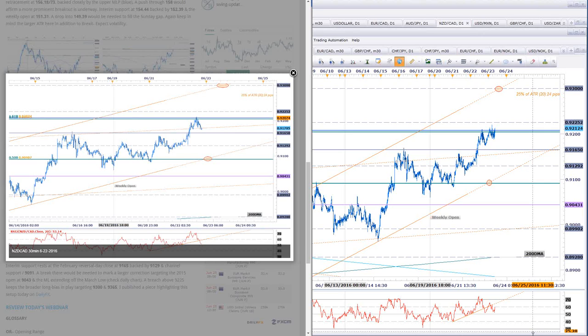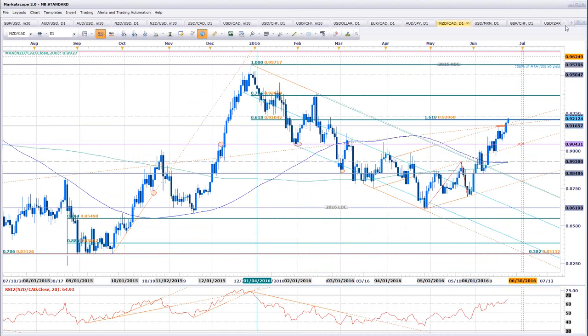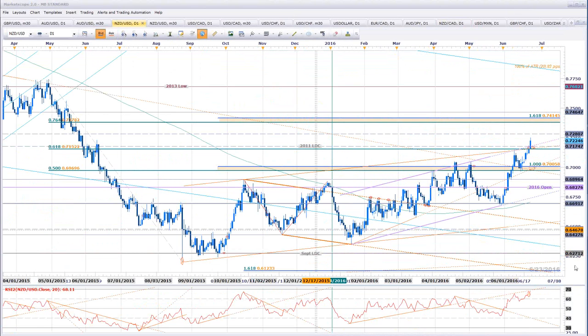But, and that's a big capital "but," you have the Kiwi dollar, which looks like it actually may have broken out. I'm not going to touch this at this point, but here's what Kiwi looks like. This was huge. It was a 618 retracement off the high. You had the 2011 low day close. You had basic parallel resistance. You had another channel resistance for the broader one. We've been off from last year's low, and we're breaking through all of them.